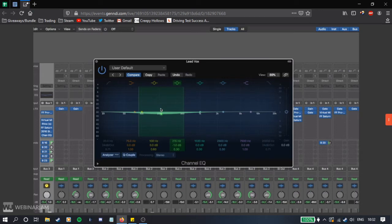Now that we have our intention, which is there's probably a bit too much low end, and it can be that vague. Obviously, we're not going to be boosting and cutting up here. So now at least we know roughly where to start. So let's just start playing around with this. We can try boosting to find the area, and then we can try cutting to solve the issue. But either way, we're going to play around, move this around, and we're not going to make it really narrow like this.